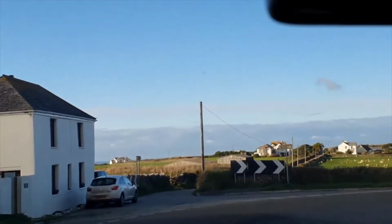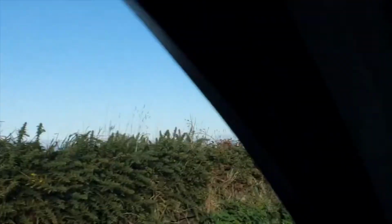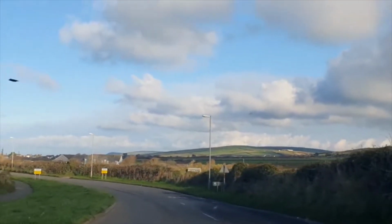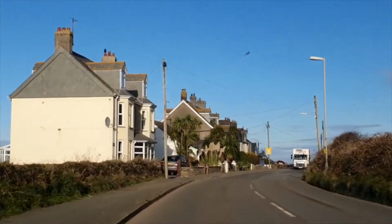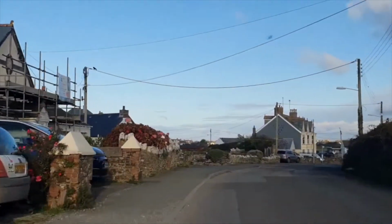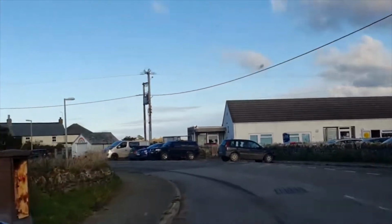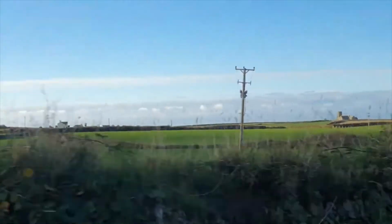Turn right. Ayan, you can already see the sea, and it's the graveyard over there and the grazing fields. Ayan, ang ganda ng view. Diba? Ang ganda ng view. And houses here near the sea. We are already in Cornwall and this is the 4th Street. From here, you can see the vast fields and behind them is the sea.